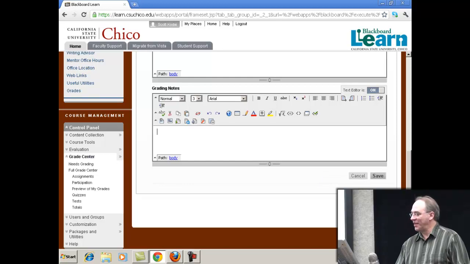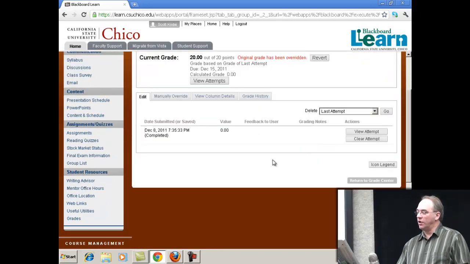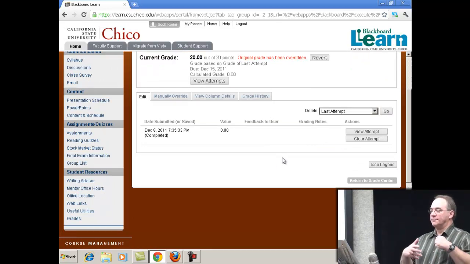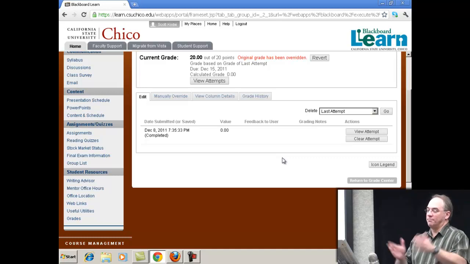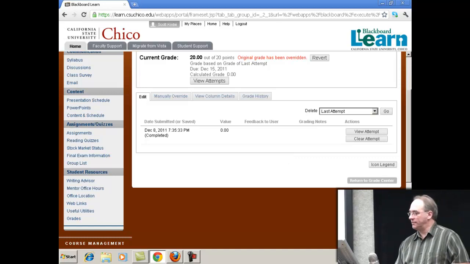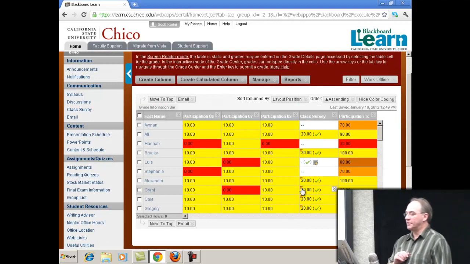So it's really nice that it'll just keep track of all the changes you make so that you can always come back and adjust. A lot of times you'll put a 0 in for an assignment that didn't get turned in on time. Done deal. The student comes to you 2 days later. They just got back from their grandmother's funeral. They tell a convincing story, and you feel sorry for them, and so you say, okay, I'll go back and let you redo it, and then you can see what the grade history was. So it's very nice. Do you have any questions or comments?